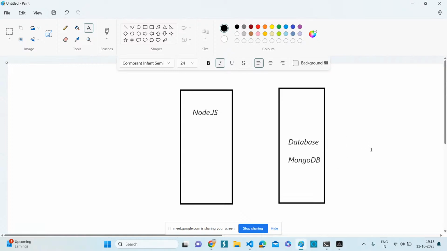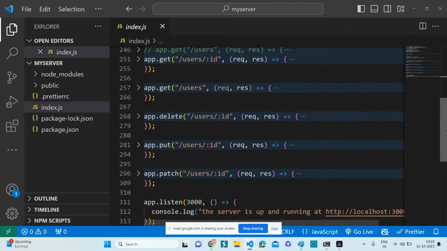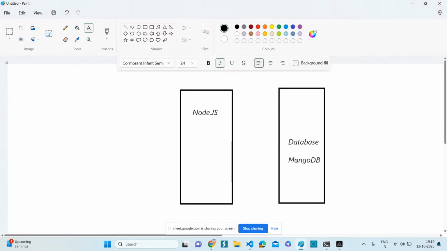Okay, MongoDB. So here we are building a node application. Already we have installed MongoDB, and yesterday we did CRUD operations with the help of the MongoDB shell. So here we are storing the details in a JavaScript object, but in a real-time project we are going to store information like users' information in the database, so that we should connect, right? First of all, we should connect to a database from our Node.js application.